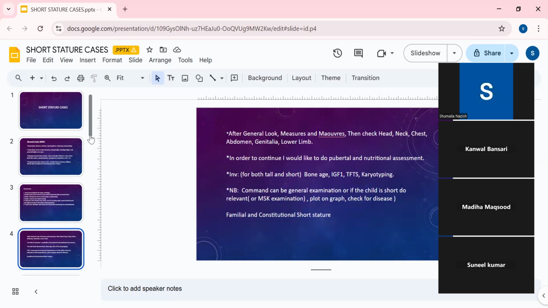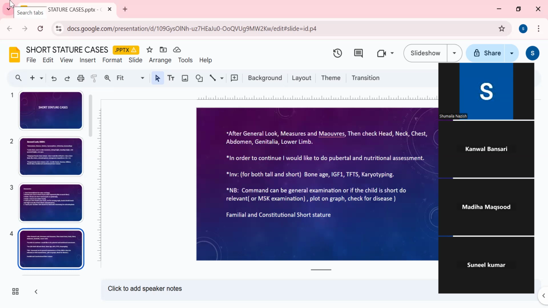So you will see all of these things. Then coming to the chest, an important finding will be any chest deformities. An important thing I will add: in some countries, there is a culture of covering. So don't ask them to remove it from the head, but if I would like to see the neck, you can view a little bit of the neck. If somebody has short stature and they are covering the head, don't forget the neck. Ask them, is it okay? I want to look at the neck also, because you don't want to miss a thyroid swelling in short stature, tall stature, anything. So neck examination is important.